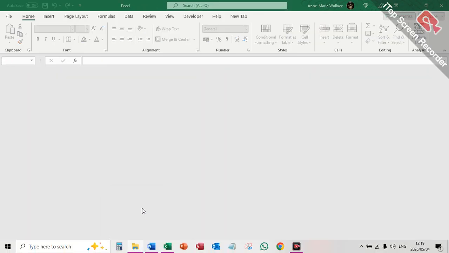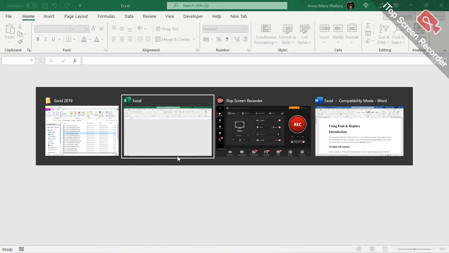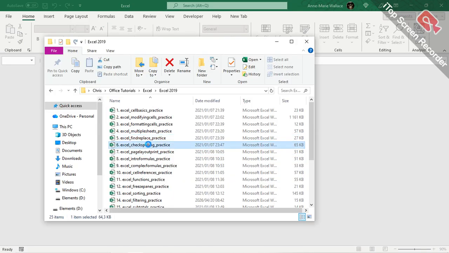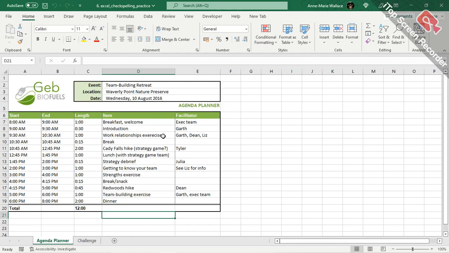Alrighty, let's have a look at check spell. Right, let's open up the next document. Let's just go to my document over here. Let's go to check spelling. Just wait for it to open up quickly. Right, and this is similar to within Word, where you can check your spelling over here.